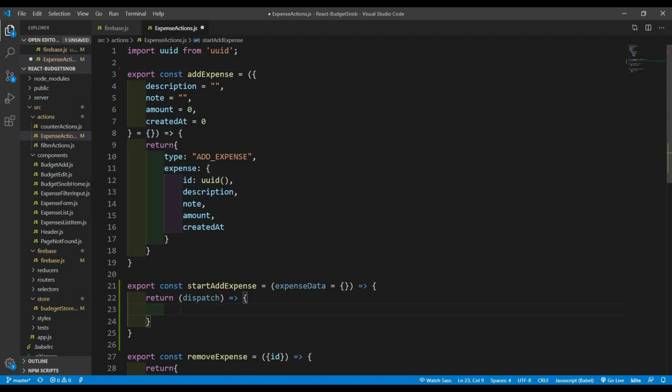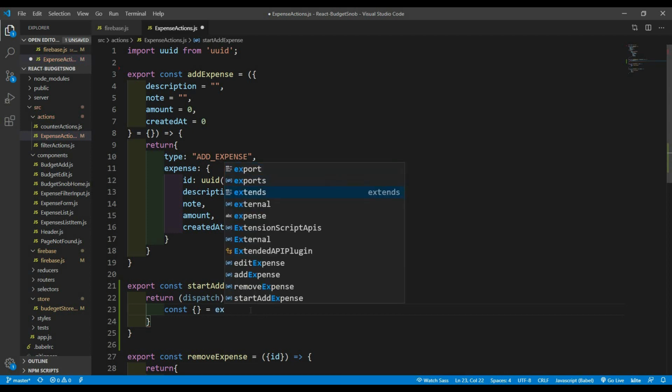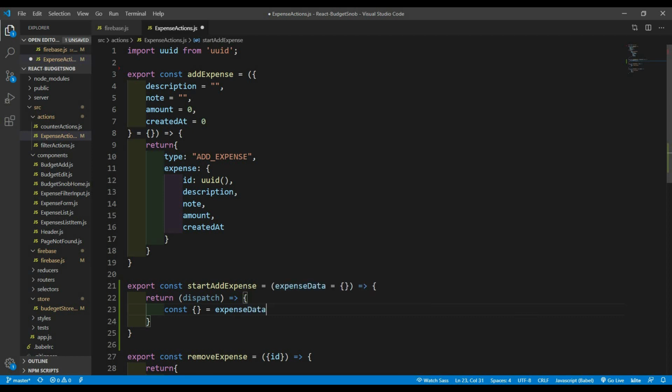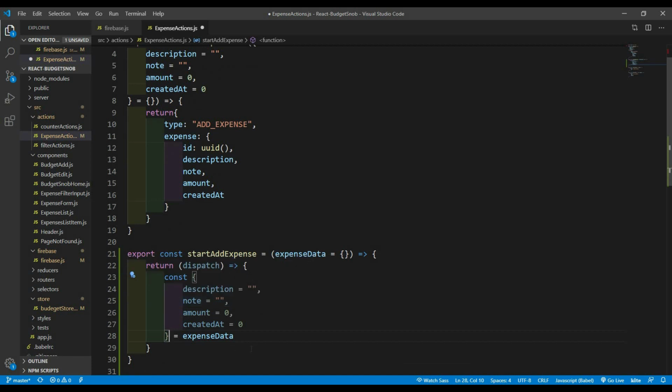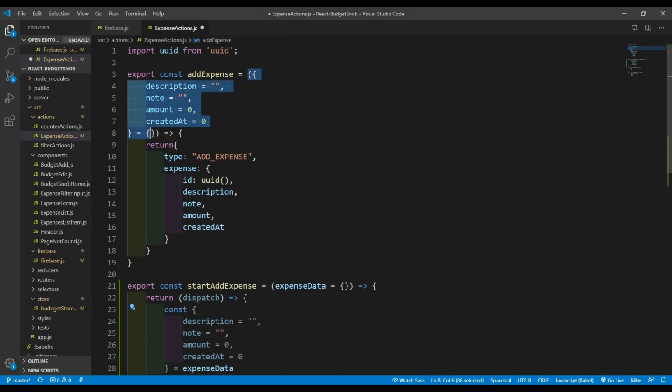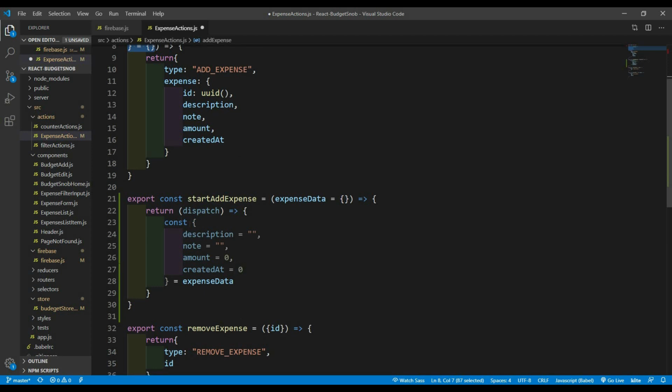So what I'm going to do is create a const of an object, and we're going to set that equal to the expense data we got in. So expense data. But instead of having an empty object, we're going to actually create our default object right here. So I'm going to just copy this and put it in right here. Like I said, this first part is exactly the same thing as this first part up here. We're creating our default. If nothing is getting sent in, we're just creating our default right here and setting it to expense data. If there is no description, there's no note, just set it to equal, this is pretty simple stuff right here.